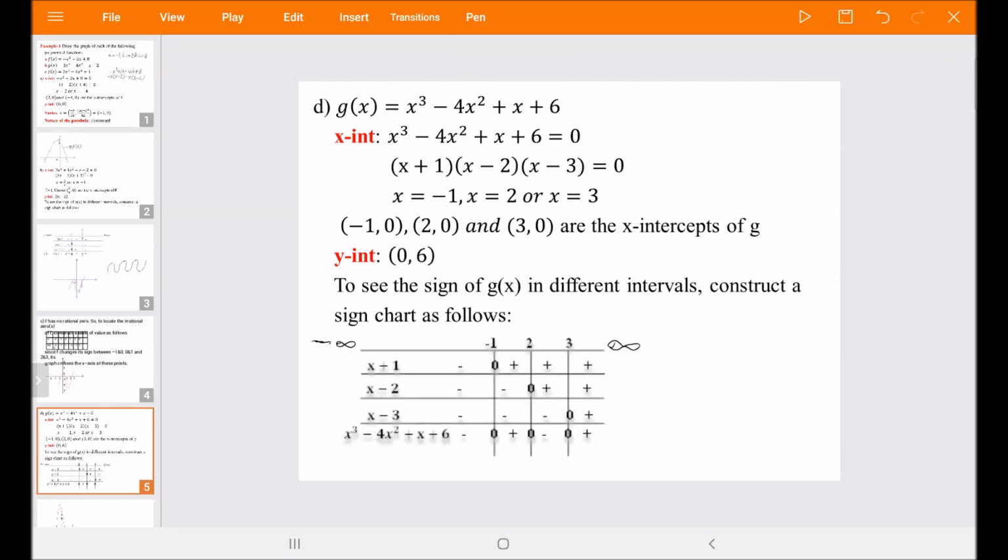And for values greater than 2, for example, if you evaluate x minus 2 at 3, 3 minus 2 is 1. If you evaluate at x is equal to 4, 4 minus 2 is 2, and 2 is positive. So we write this positive sign to indicate that x minus 2 is greater than 0 for values greater than 2. Now we consider the final factor of this polynomial, x minus 3.